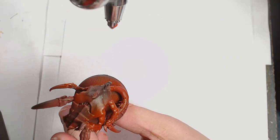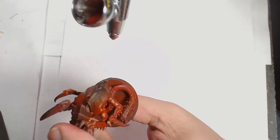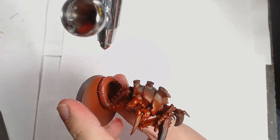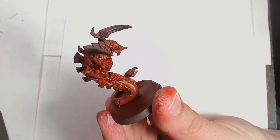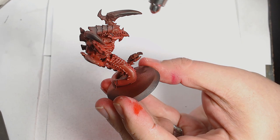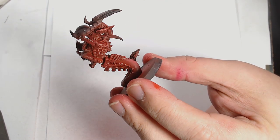I've added some of Scale 75's Moonray Flesh — it's a sort of a pinky colour that's just going to lighten it up really nicely. Rakhar Flesh could also be used in the same way; it's a very peachy colour to add to your red, so just be careful and don't overdo it. Now I've added even more Moonray Flesh and you can see it's coming up a little bit pinky, taking away some of that rich redness to become more of a natural colour.